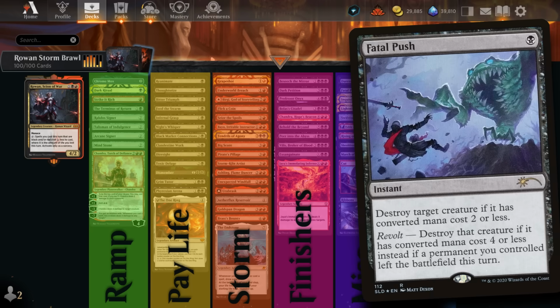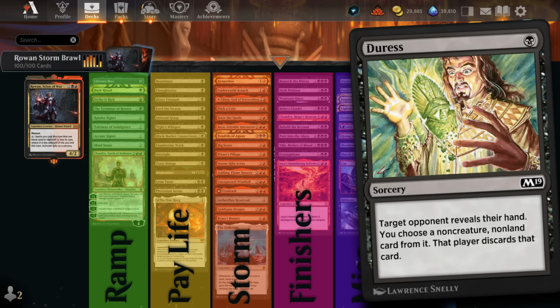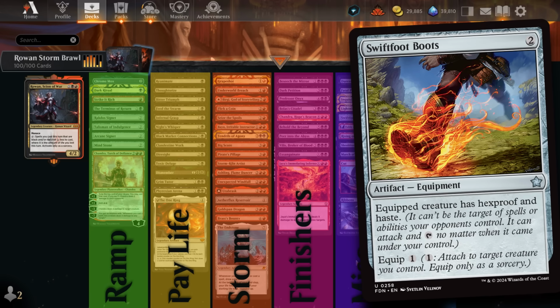And then our miscellaneous section has a few efficient removal spells, some discard spells to take away opposing removal from the opponent, so we can safely resolve our commander. Ways to give it haste can also come in handy.